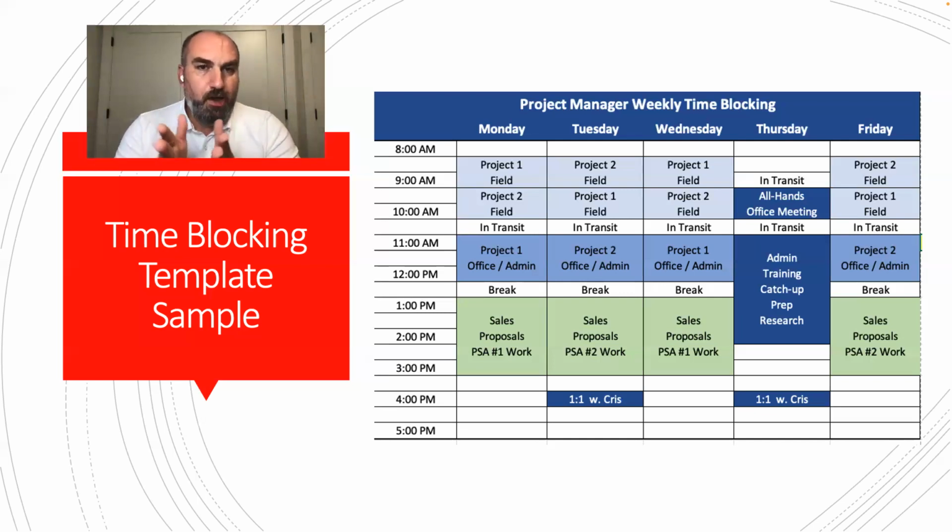On Thursdays, we happen to have our all hands meeting. What that means is everybody gets together once a week for about an hour, and we talk about what worked great in this past week, what are the lessons learned, what things do we need to fix. And then I use the rest of the day on Thursday to do admin stuff, training, catching up, prep for the next week, and just research. Sometimes you just need a little bit of computer time to do fun stuff like this training.